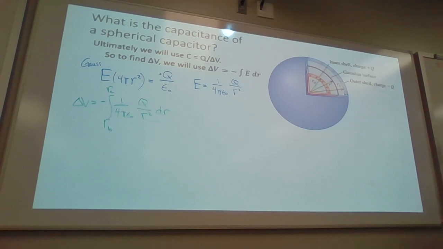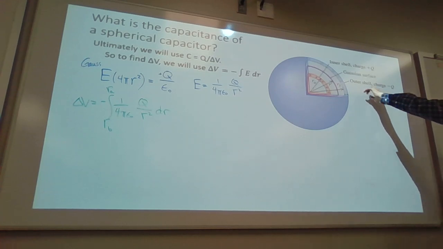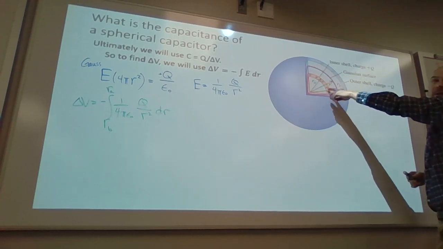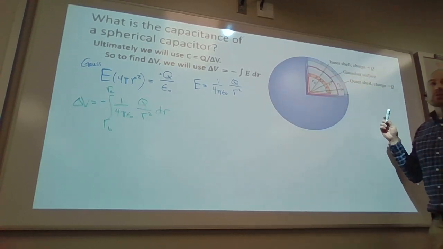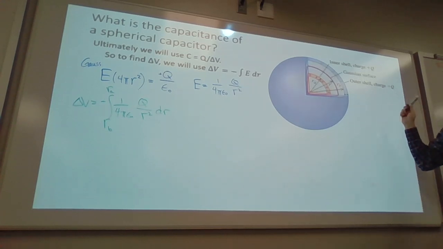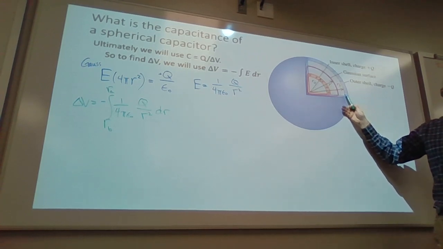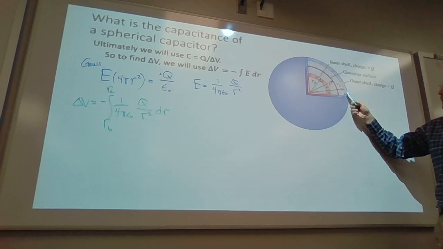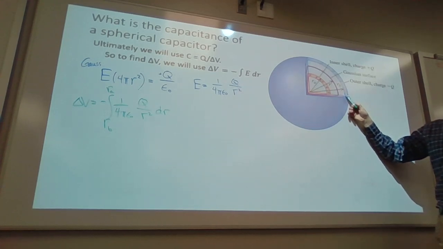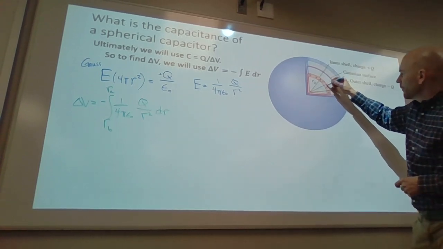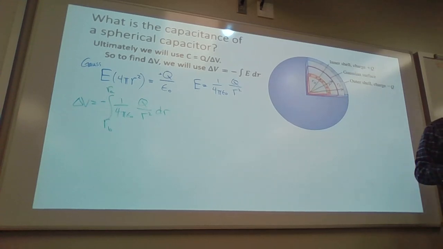So the electric potential is 0 infinitely far away. There is no electric field out here, because if you do a Gaussian surface outside here, the total enclosed charge is 0. So there is no electric field, so there's no change in electric potential, so the electric potential remains 0. Here, it's a conductor, and so it doesn't change. So this is a great 0 point. And we're going all the way to this outer red rim of the capacitor. We only care about the voltage across.